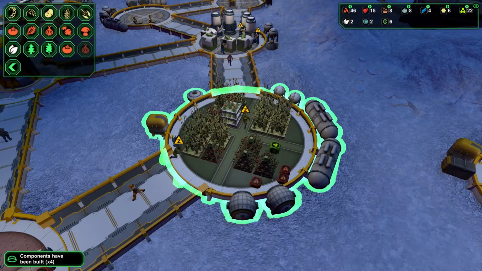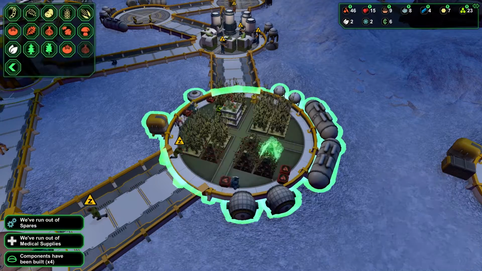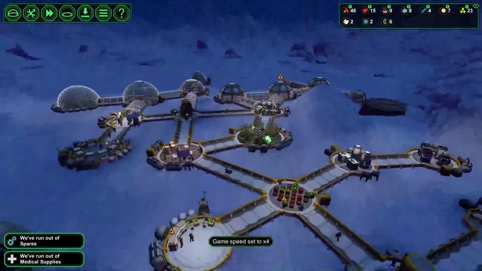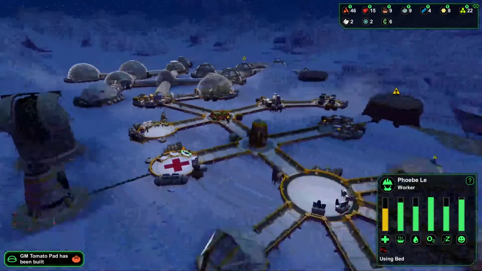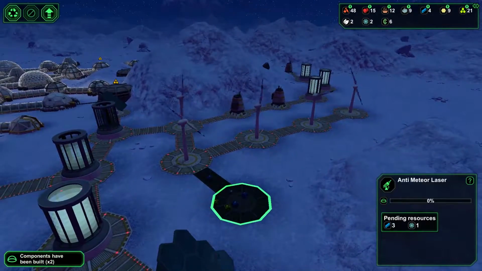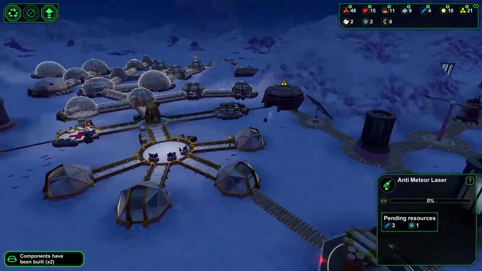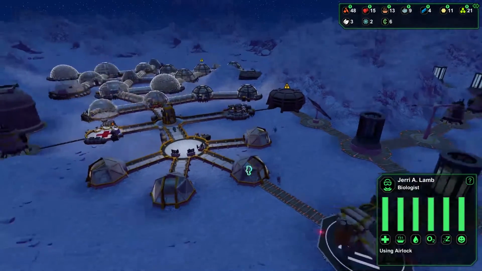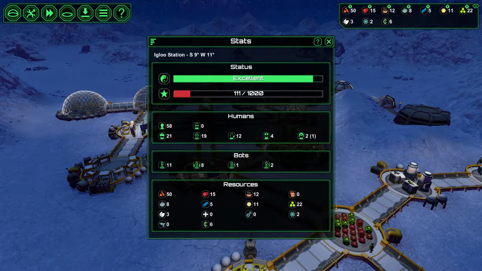There we go, you just produced. So did you. We've run out of spares. Yes, I know. We've run out of everything. Injuries. Meteorite impact. We've got everything except for the semiconductors at the moment, basically. Get another biologist. Jerry Lamb. That's good. We're back up to 58 people.